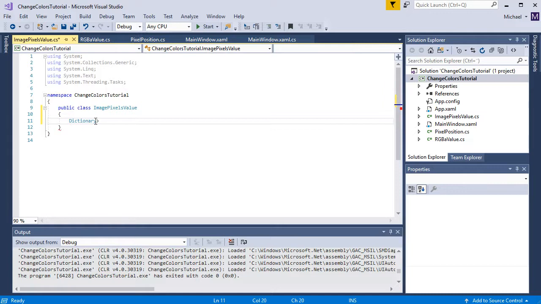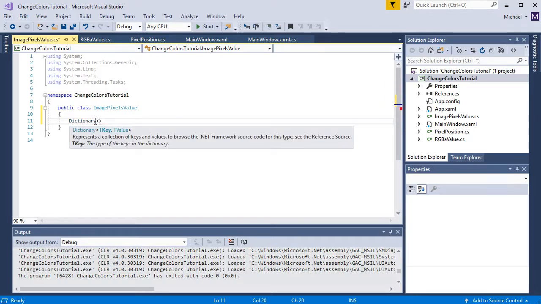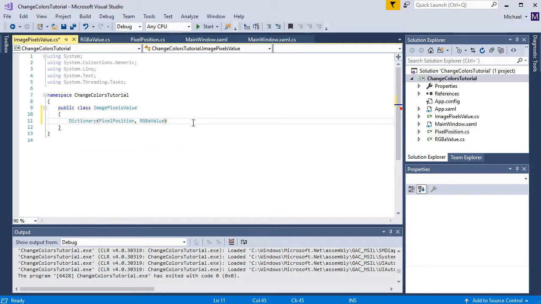In this dictionary we will take the pixel position that we created and the RGBA value that we created, and put them side by side. So every item will basically have a pixel position, and next to it the RGB value of that specific item.